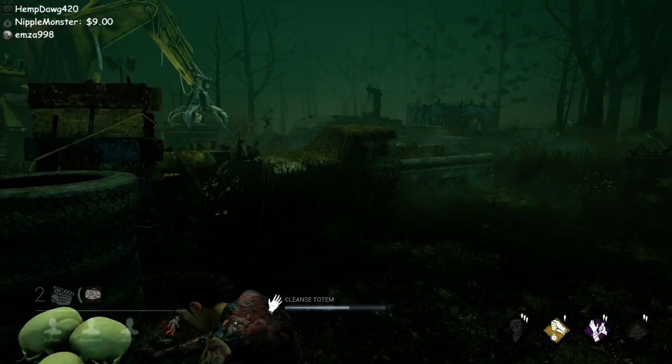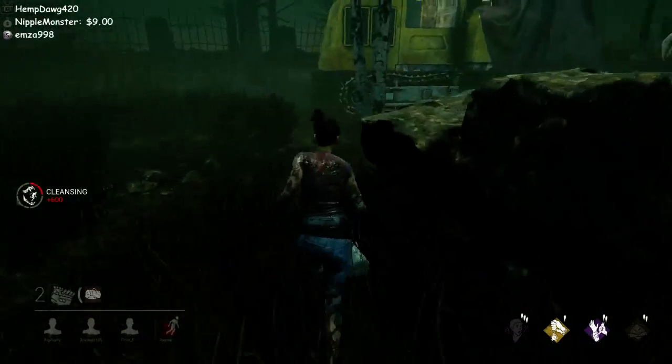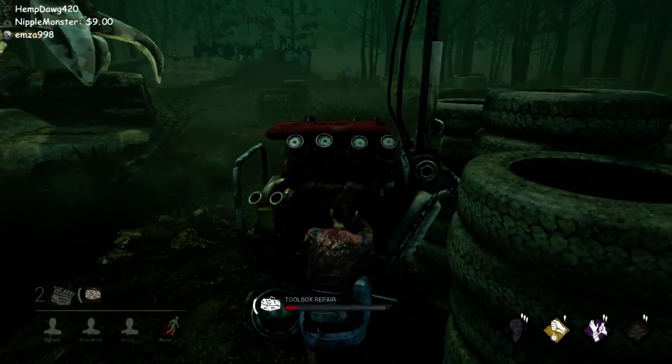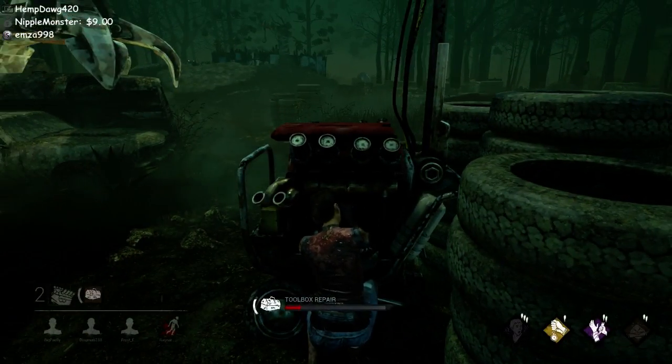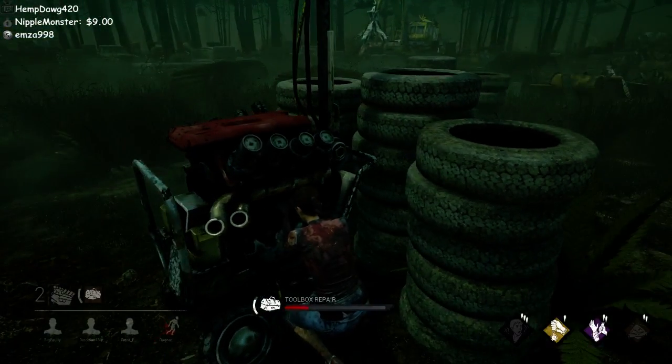Haha. Heading the wrong way, loser. That took an awful long time to cleanse that totem. He might actually have No Ed. Why, it makes it take longer? Yeah. That's how we kind of figured it out. If they have No Ed, when you do a totem, they go fast, right? Oh, easy.